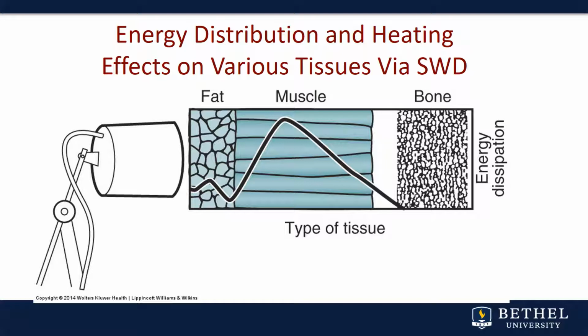So if we put diathermy here, the skin or where there's fat is not going to have much resistance, so we don't have heat production, but we do have a lot of heat in the muscle and then not much in the bone. That's why you can apply diathermy and the skin will not feel hot, but the patient may say that deeper it feels like it's pretty warm.